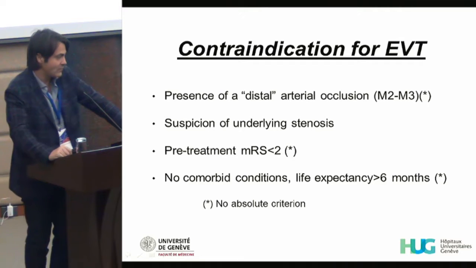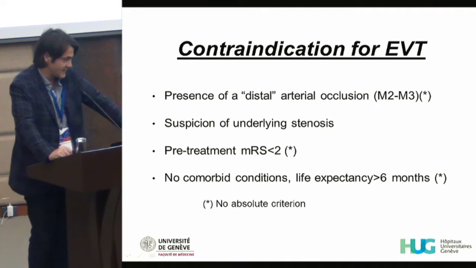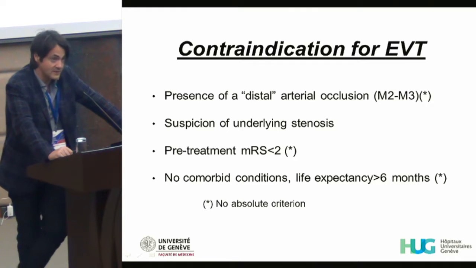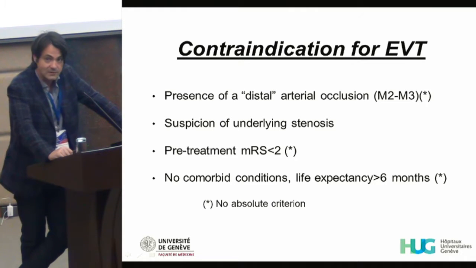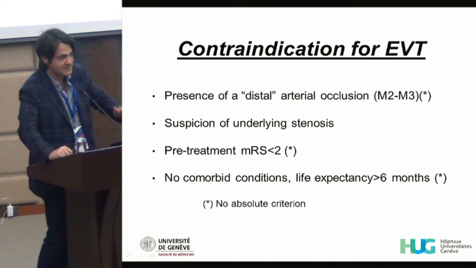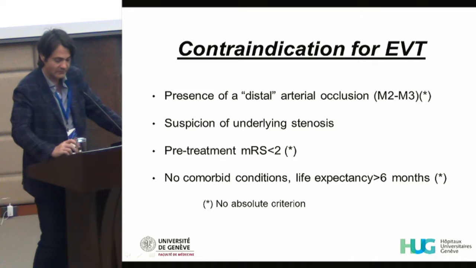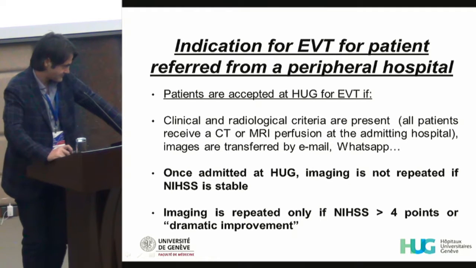We preferentially still go for treatment for those patients. The same thing for patients with short life expectancy, for example a cancer patient. Again, we don't want to take a decision against the patient. We don't want to make a decision in a very short time period. Very often we don't have all the information about the patient, especially life expectancy, response to therapies, cancer therapy, etc. So we prefer to still treat those types of patients.